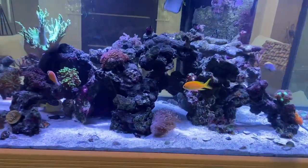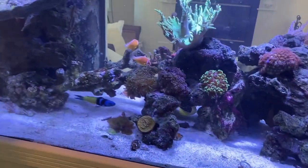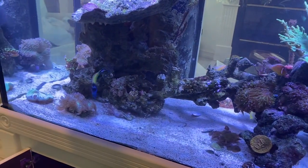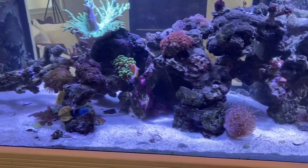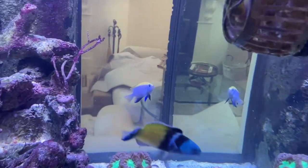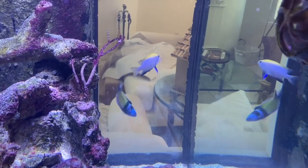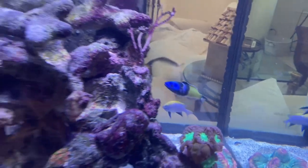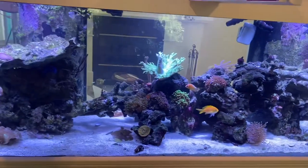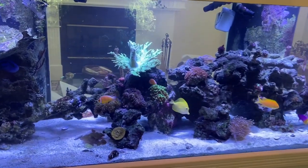All right, so we have all the fish in here. The big green coris wrasse dug himself underneath the sand so we're not seeing him. But there goes the blue-headed wrasse doing great, swimming around — very active. I love wrasse, I just love how active they are, they really add a lot of life to the tank. The damsel's in the back right there. There's been a little bit of picking, a little 'hey this is my tank' type of thing, but for the most part everything's chill and he is beautiful in here. Three great additions to this aquarium. And I think the next addition we're going to try is a Thor flying fish — that'll be exciting.